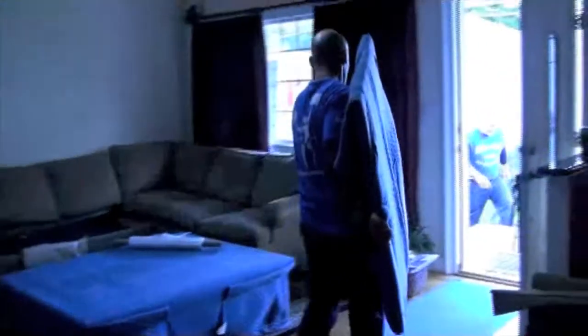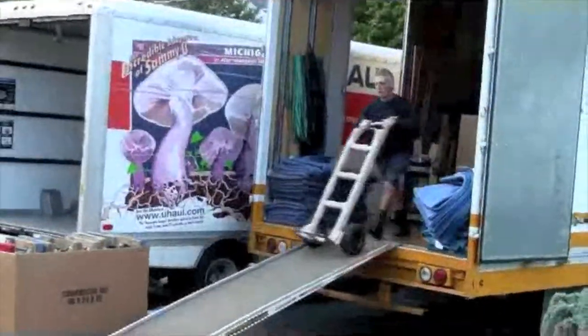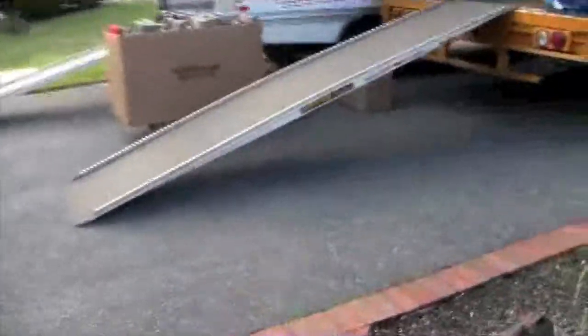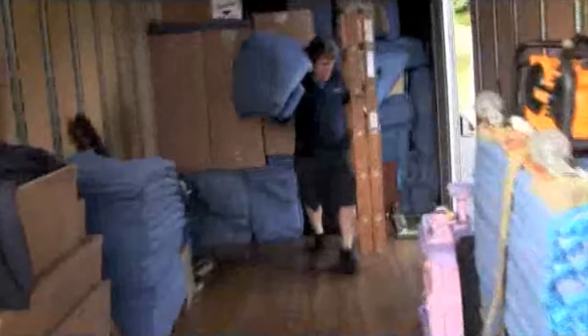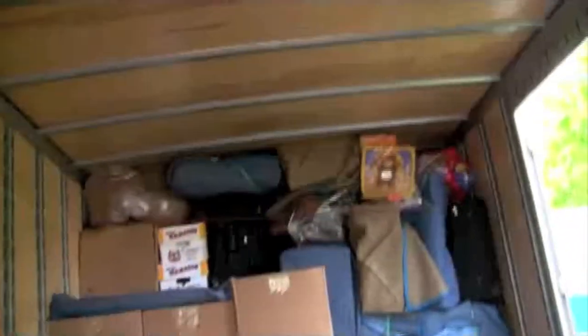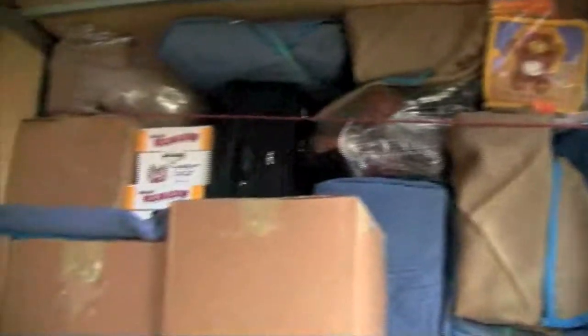One nicely wrapped mirror. Let me get some nice edges and stuff like that taken care of. This is how it goes — everything is nice and neatly packed on top. You have all the soft packing, everything that's in bags that won't be damaged right on top. Everything else is nice and neat and organized.